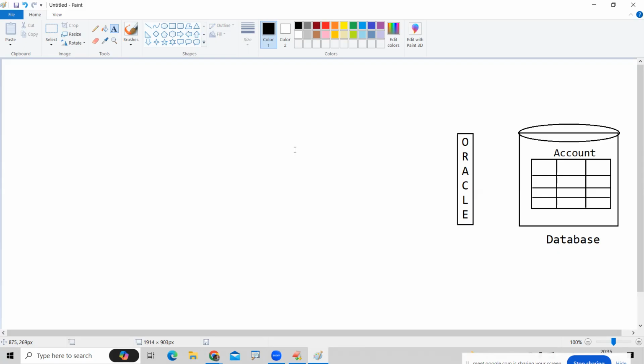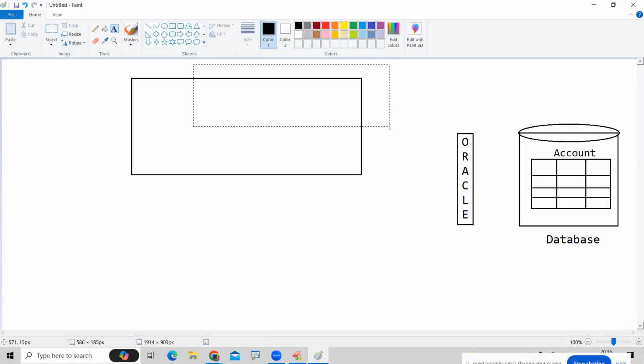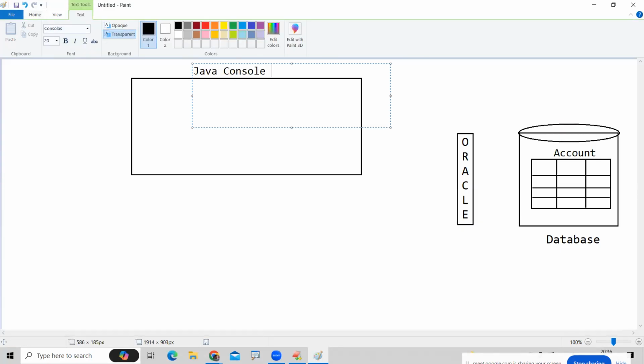One is a console-based application. As of now, we have seen only console-based. What is that console-based? Core Java application. Suppose this is the core Java. Using core Java, you can communicate with the database. Java console app, using only core Java concepts, because as of now, we have only this much knowledge. In a core Java application, program execution starts from the main.